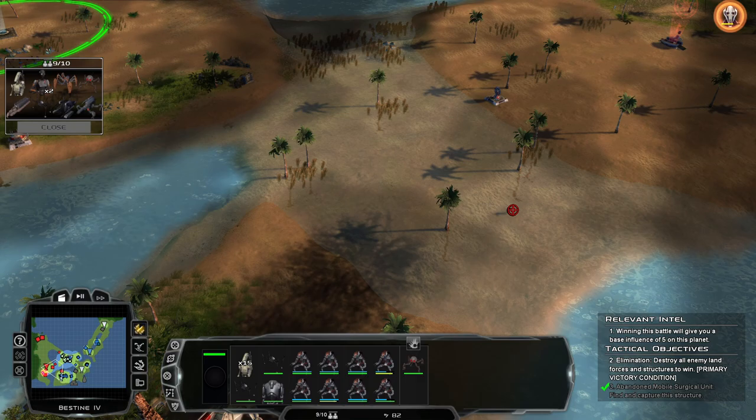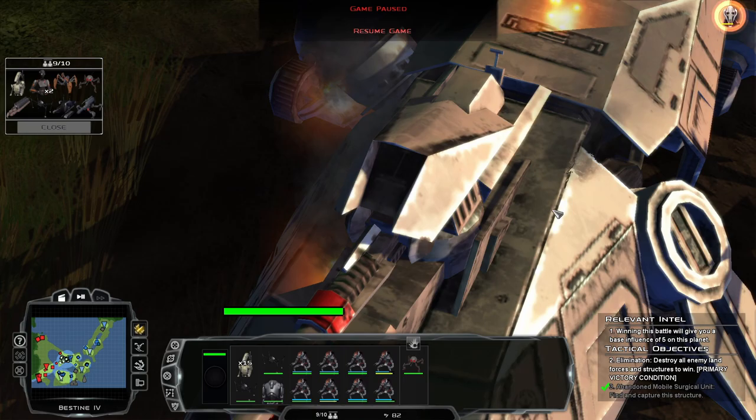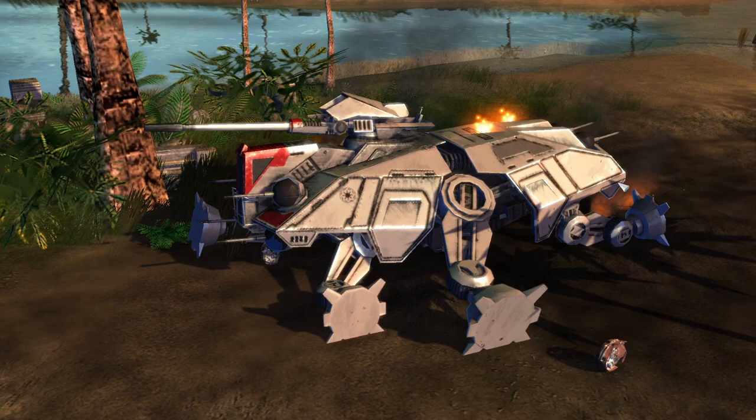We dropped that bombing run. Ooh, I love the graphics on the ground. And I love that these guys stick around, these damaged tanks. Love it. Love it.